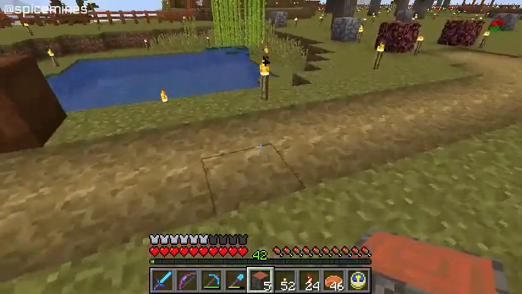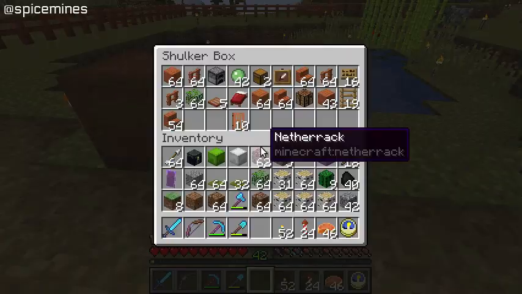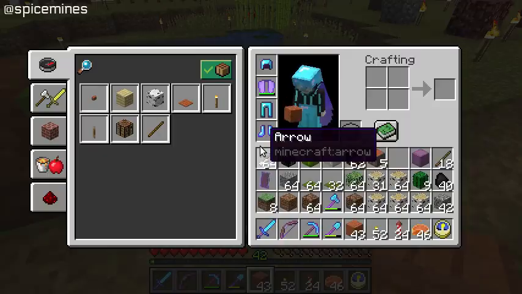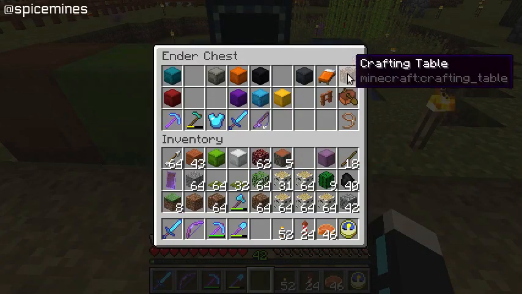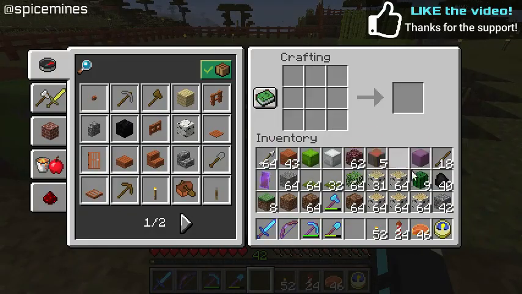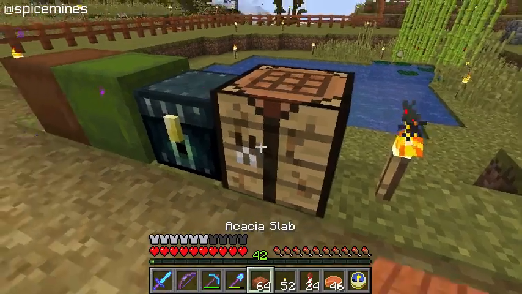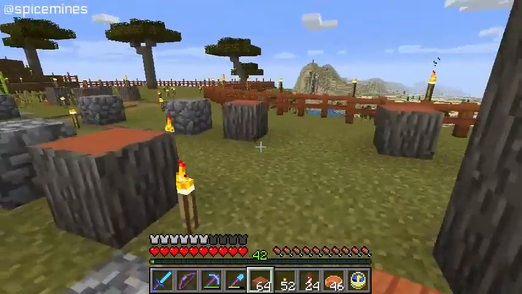and I should have grabbed, I forgot to grab, I don't have any, that's why I forgot to grab them. All right, let's grab my ender chest. Grab this. I guess it doesn't matter, really. Okay, now I need to basically just make as many planks as slabs as I can. There we go.